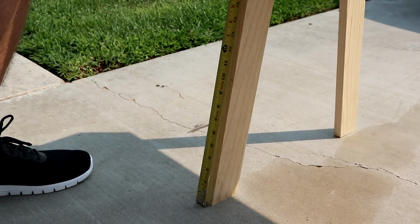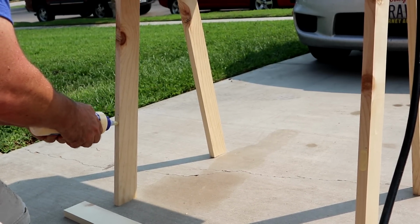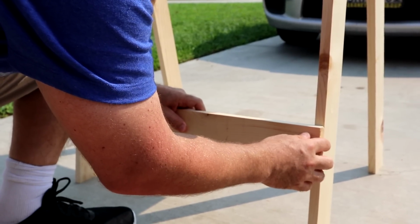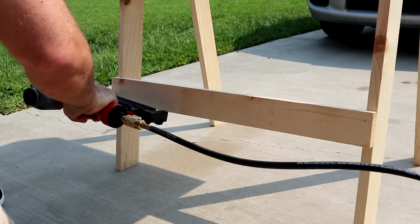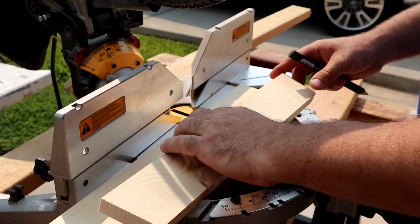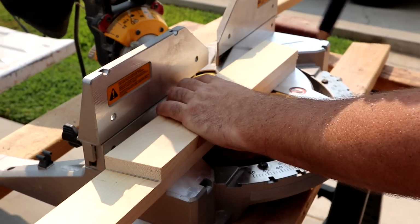Go ahead and put a mark 10 inches on both of the back legs. Tiny bit of wood glue. And when you do this, you just put one brad nail in for now. And 4 right there. Boom. What you can do on the side piece for the legs, when you cut the first one out, go ahead and just reach over, use it as a template, mark the second piece.